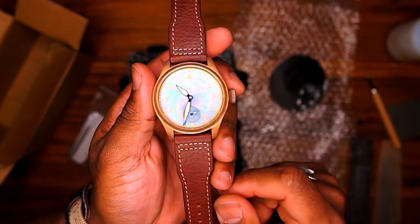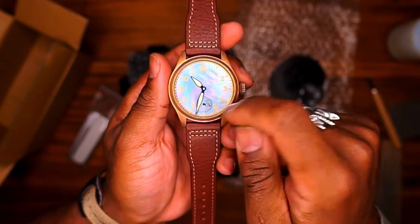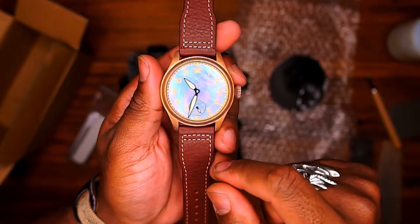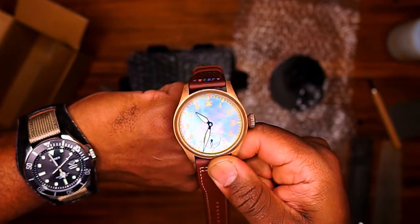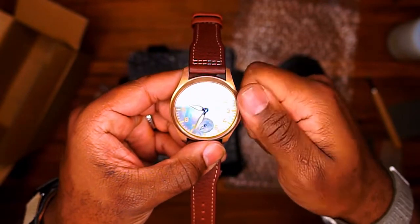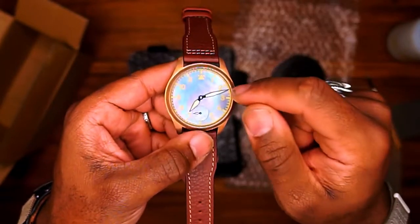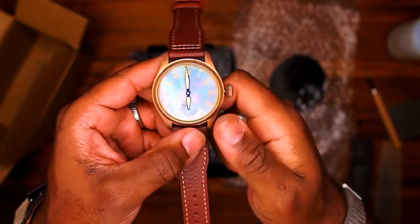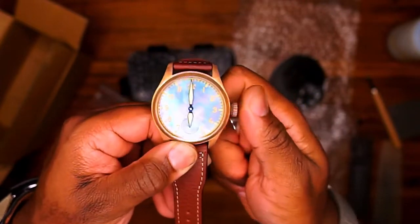So for those who haven't noticed, there's no sweeping second hand on the center post. This here at the bottom, where you might assume a tourbillon would be, is not a tourbillon. This is showing the seconds sweeping for the minute. So right now I've got it at almost 1800, so I'm going to dial this back a bit. Normally I would sweep past to make sure I'm on the proper date, but there's no date complication on this, so I'm going to set this to 1800. It's a little bit fast, maybe a minute or so. But there we have it.